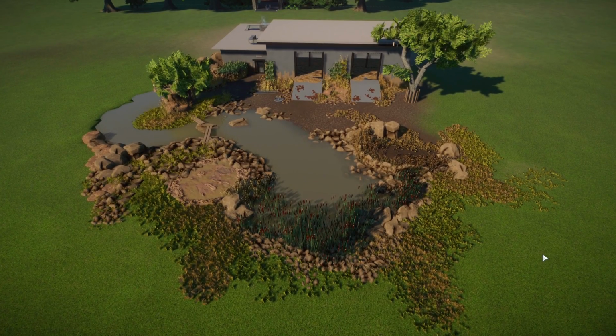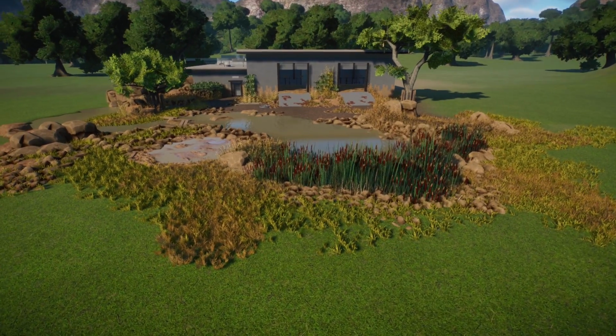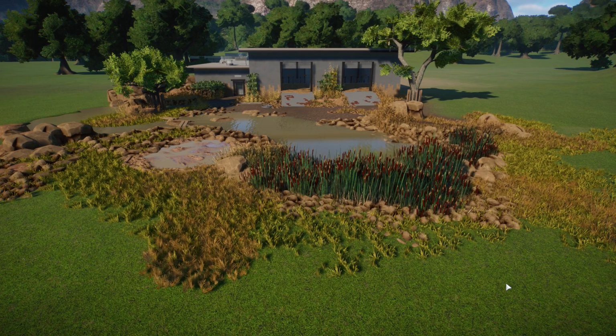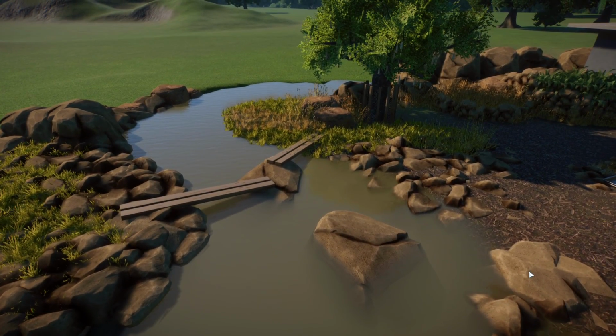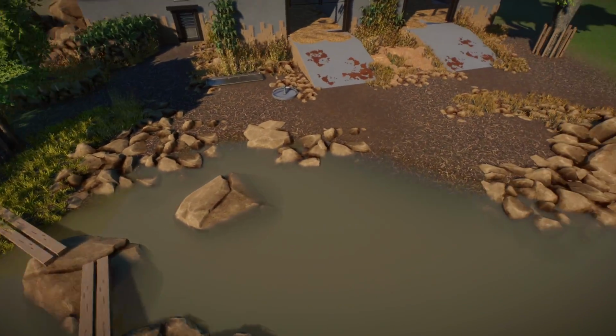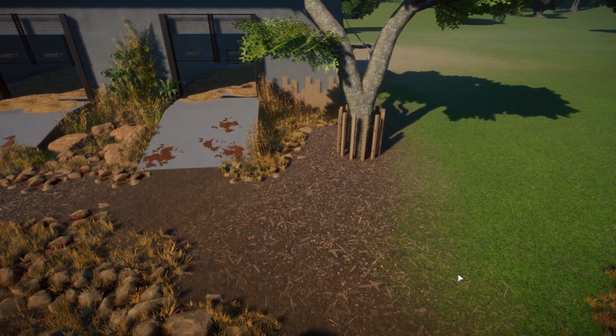And just like that, it is now complete. Well, nearly, really close to the end now. You can see I've added a hell of a lot more rocks and a hell of a lot more foliage. I don't even know how long this took me. It took me about 4 hours, I think. Reeds at the base of the kind of like riverbed here, and then a little crossing for the hogs, and they can actually use this to cross over to the other side, which is brilliant. I was skeptical that they would use it, but they can. I've tested it. At the end of the video you will see it.